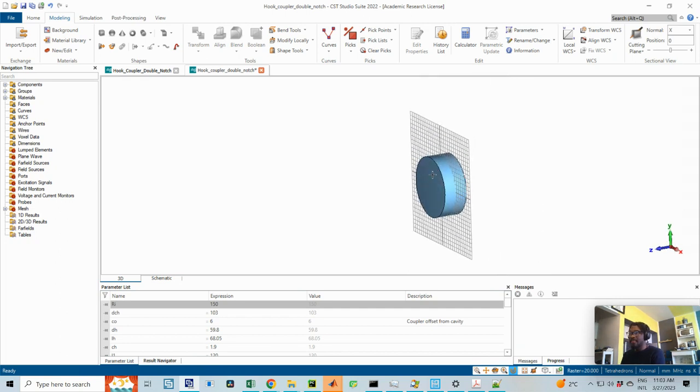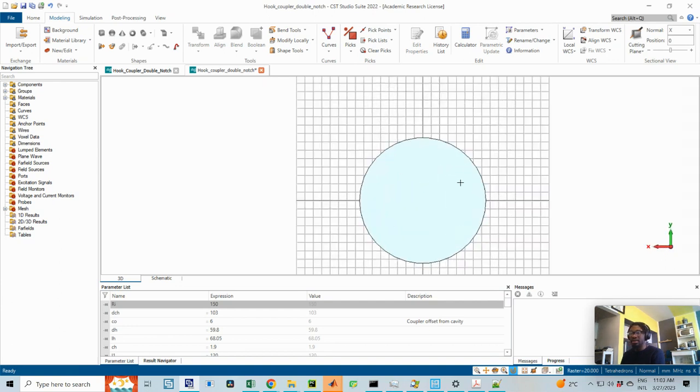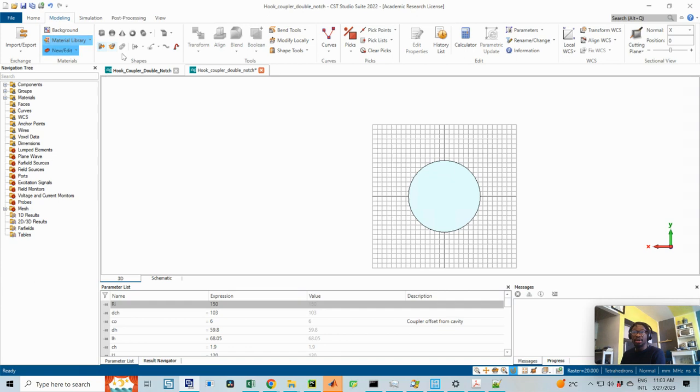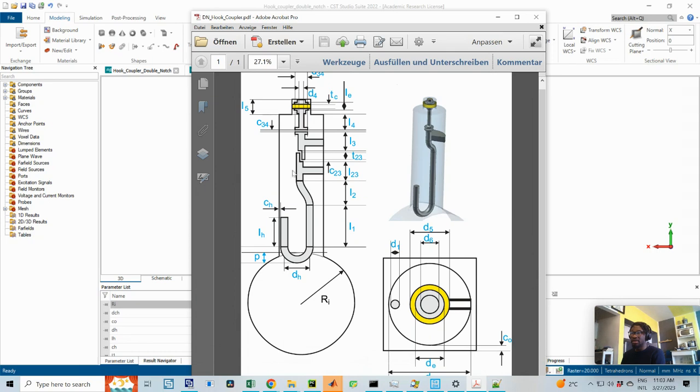Now I'm going to click on 3 to view it from the front, and then now going over to model the chamber. So first of all, we have this, which is a cylinder, and then this other one, which is a cylinder. So this cylinder, I'm going to make it go from 0 to, it's not going to matter if it goes from here or whatsoever. Once I combine everything together, then it's going to be one solid. So I'm going to make it go from 0 to, now the height of this would be Ri, then dh divided by 2, which is the radius from here to here.